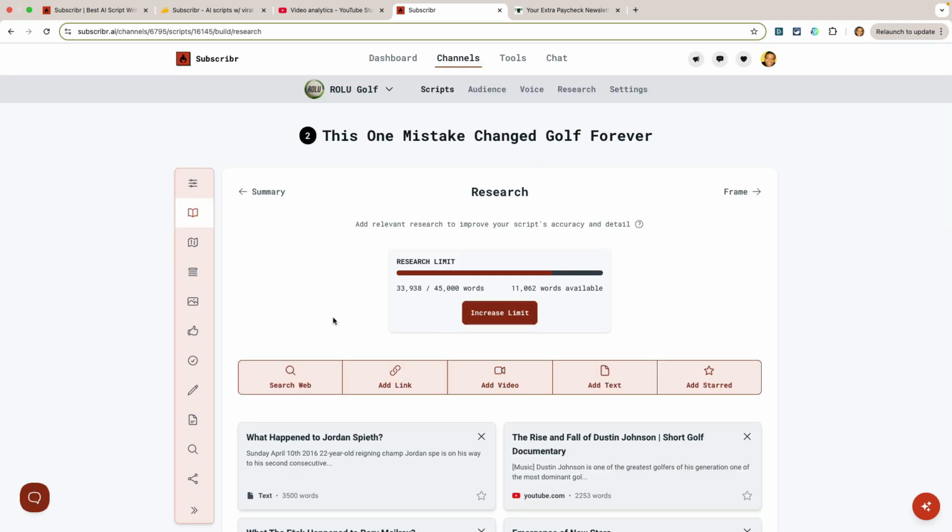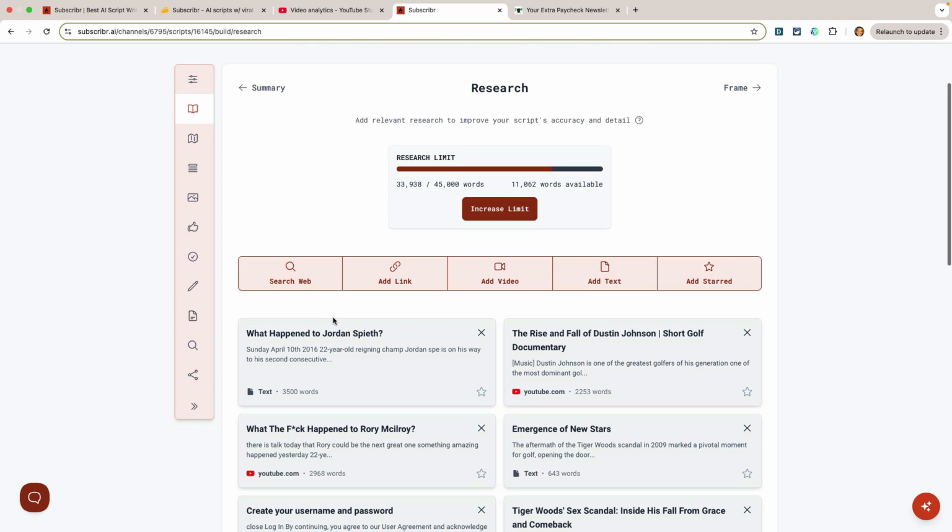Now, the research section is probably going to be one of my favorite parts of this entire process, and I'll tell you why. With research, you are actually going to feed the AI all of the information that you would like to have it reference, or at least have it become part of its knowledge, and to refer from as it's putting together the script itself. I keep saying article because I used to be a blogger, but I'm into YouTube now. But putting the script together is using all of these things.